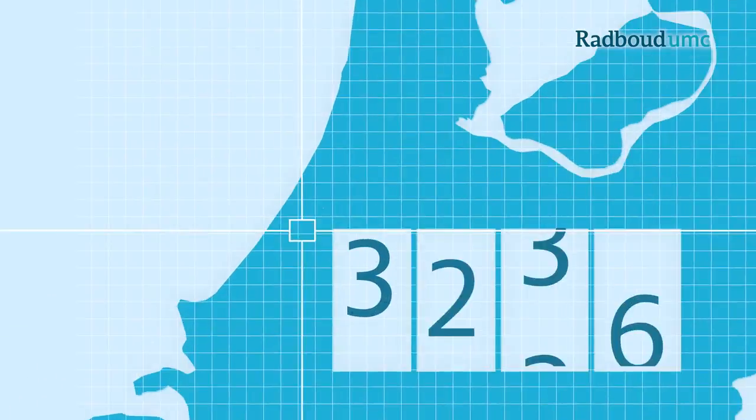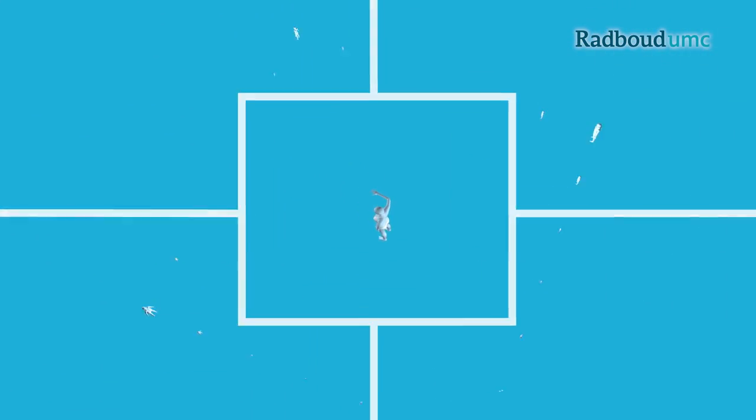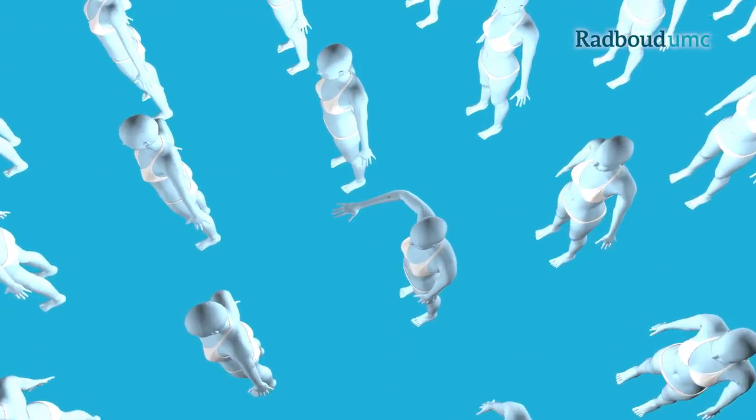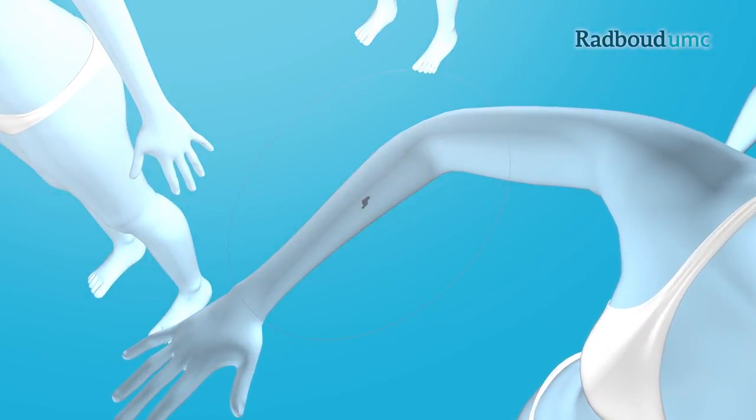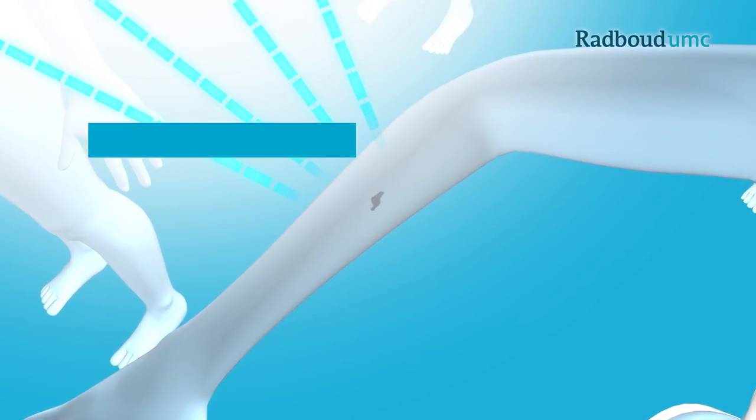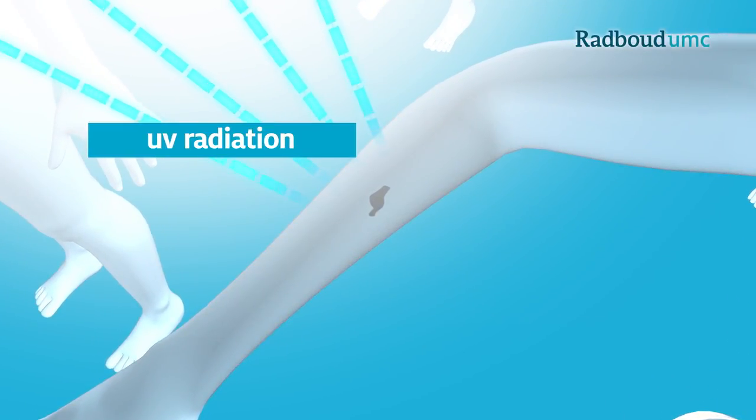In the Netherlands, each year more patients are diagnosed with skin cancer. Melanoma is an invasive type of skin cancer, with overexposure to UV radiation being connected with the development of the disease.